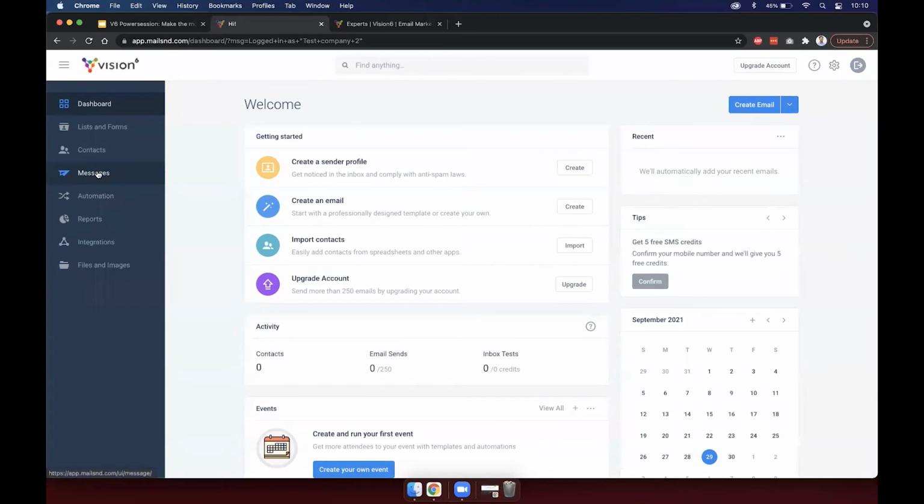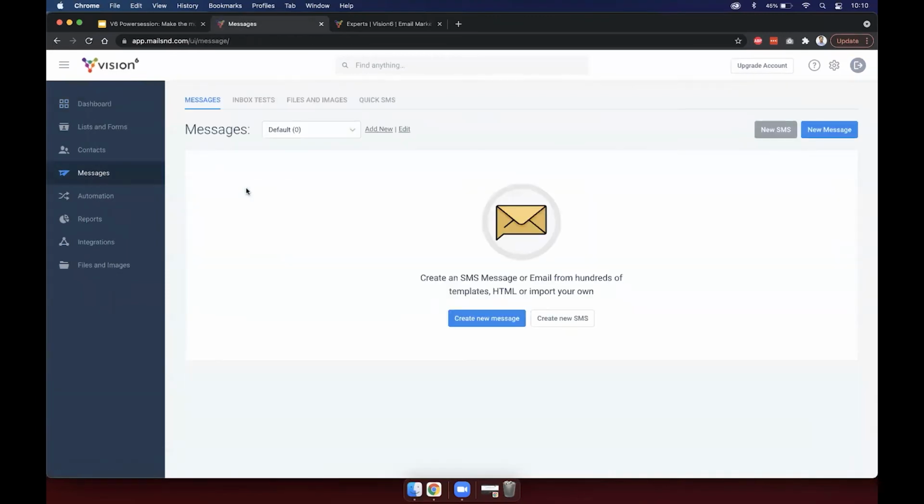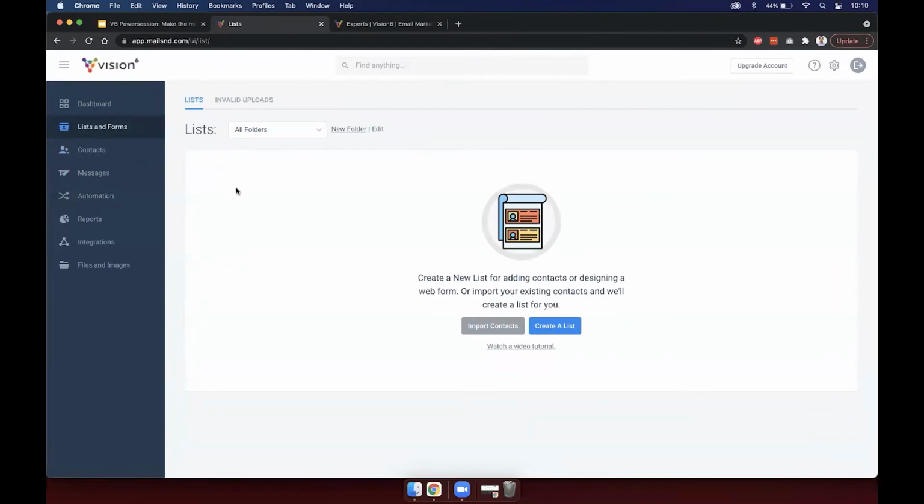So in here, if I wanted to create campaigns for the client, I could go into messages, build some emails. I could go into lists and forms and import the lists on behalf of the client, set up all the fields, maybe make some automations, some really powerful automations and things like that. Look at any reporting data, provide that back to the client if they want to, and then do the email sends and that type of thing as well. So, nice and easy system for the agency to use for doing things on behalf of their client.